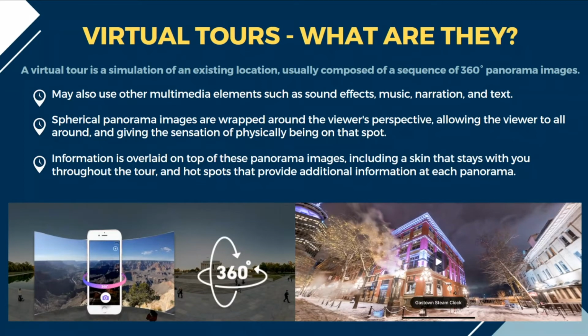I thought this was a good analogy, but it might be a bit clunky. The way the photographs work is that it's a 360 panorama. It's like a Mercator projection, where you take a round globe and spread it out on a piece of paper, and then you can wrap it back up into a globe. It's the same with this, except that you're looking at it from the inside. These panorama images are all spread around you, and you're able to look around, look up, look down, and it gives you the sensation of actually being there, being able to pick and choose what your attention is drawn to.